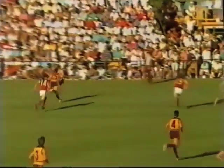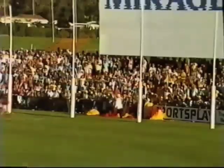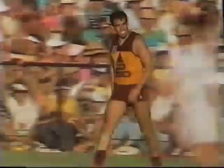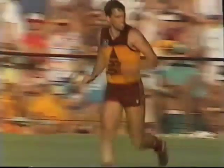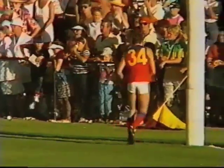I love that ball. And the delighted Brisbane fans as Matthew Campbell has the chance to hand pass on to Phillips. Phillips with a long hand pass to Banfield. The ball's right at the other end of the ground. O'Keefe at the back. Should have punched the ball away, but it comes down to Williams. Williams has snapped towards goal, but he's offline so far, in fact, that it's out of bounds on the full. But excellent play. John Finch took it off the boot of virtually Doug Barwick. And now we have a throw-in.